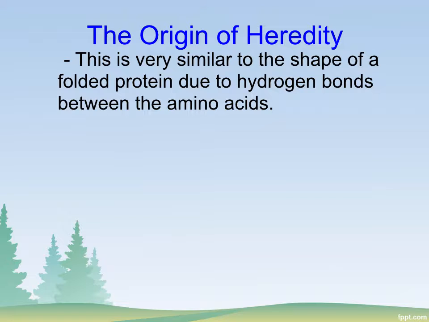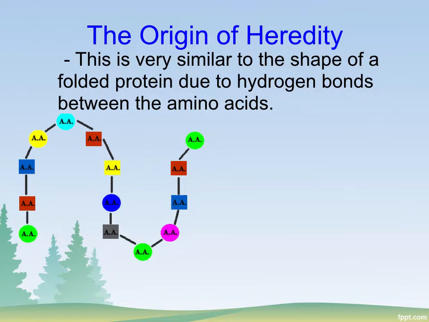In order to give you guys a real good visual of this stuff with all the hydrogen bonds, I figured we would relate it to proteins because I think that's the easiest thing for you to visualize. So let's say we got a nice big string of amino acids there. Now, if you remember, all of our amino acids are held together by peptide bonds. These are pretty strong bonds.